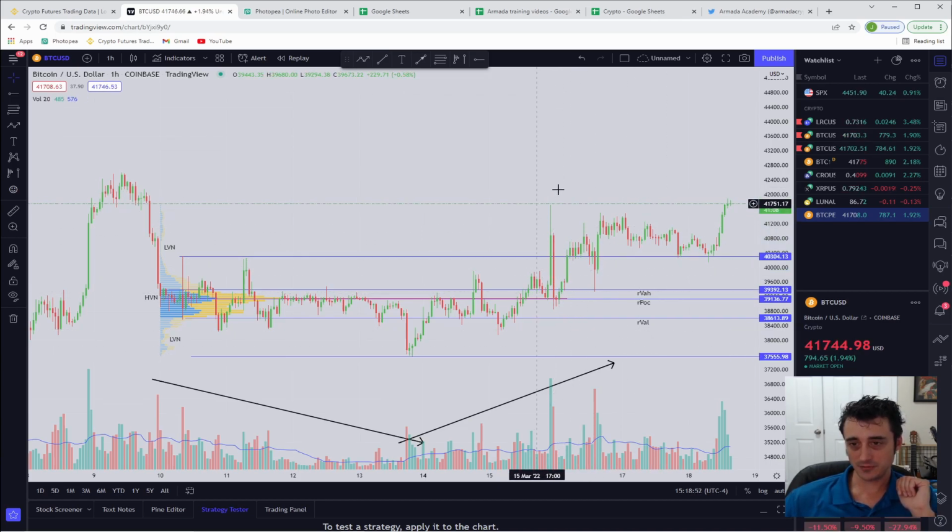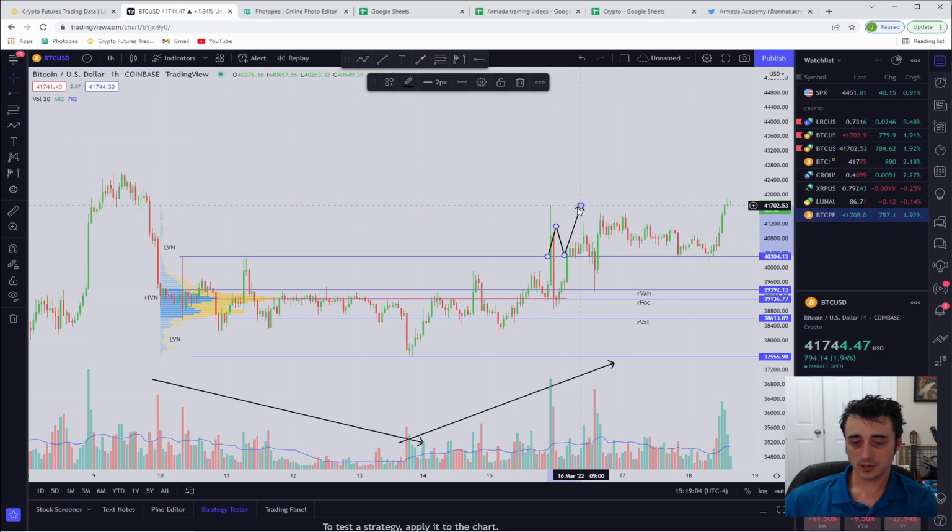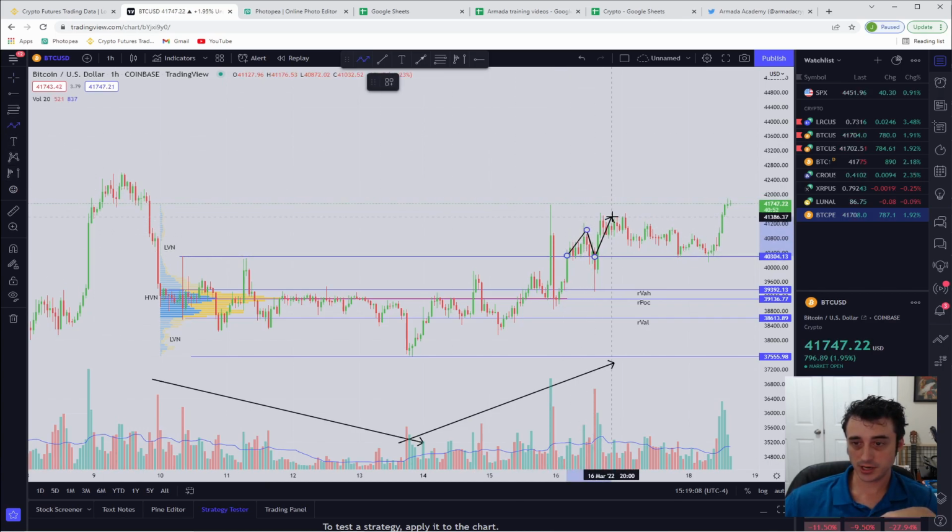So you have to be really careful trading these breakouts because you want to wait for confirmation. Confirmation would have been it doing this. That would have been confirmation. Here's your entry right there. So this right here, in my opinion, was confirmation of a breakout. Yeah, we had a wick down, which would have been painful. But again, this is the entry here. Not here. This is the entry here.